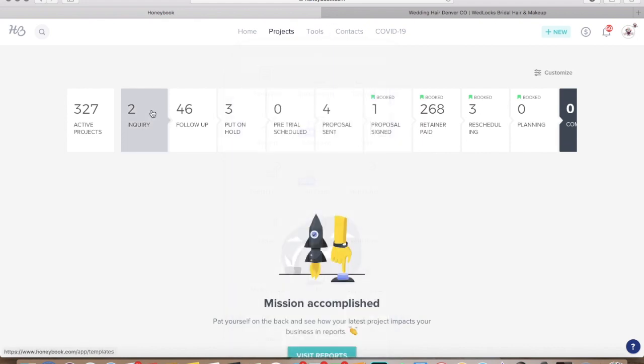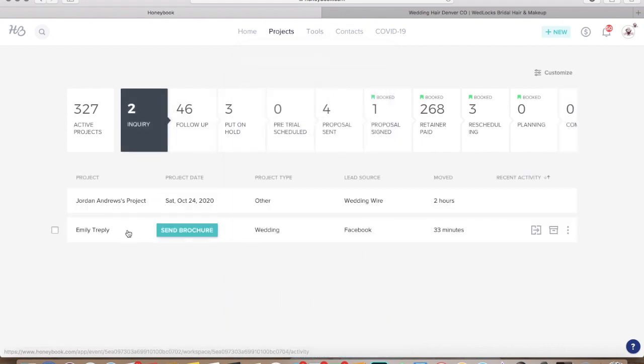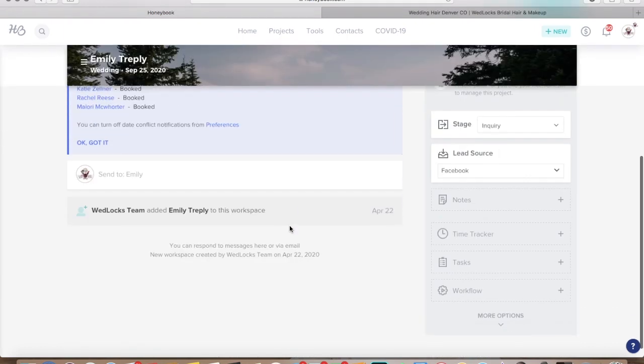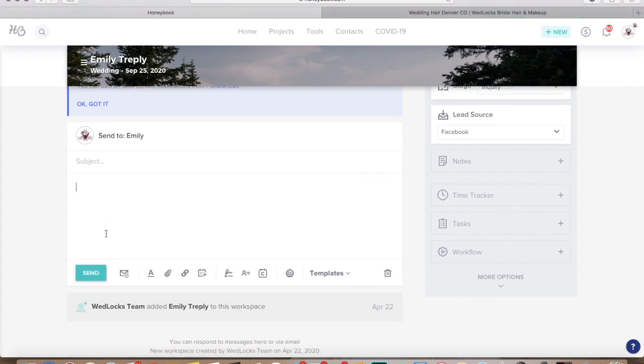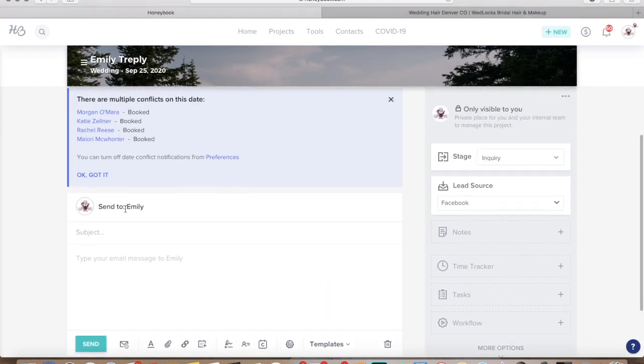The other really important feature about HoneyBook that I want to point out that I forgot to mention is that you do all your emailing through here, y'all. So you just go back and forth through these emails, and they come in as emails to the client and to you. And then you can respond to them as an email, or you can come into the platform and respond on the platform, just depending on what your preference is.